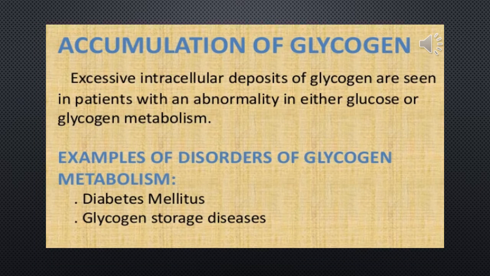Another important substance which can deposit in cells is glycogen. As you all know, glycogen accumulation commonly occurs in patients with metabolic disorders like diabetes mellitus or other glycogen storage diseases. As you all have studied in biochemistry, glucose is stored in the form of glycogen by the process of glycogenesis, and glycogen breakdown occurs to provide glucose to the body by glycogenolysis, but due to any genetic storage disease or abnormality in metabolism, glycogen gets accumulated in our cells abnormally.